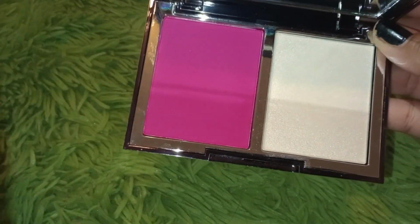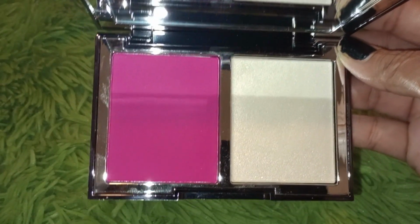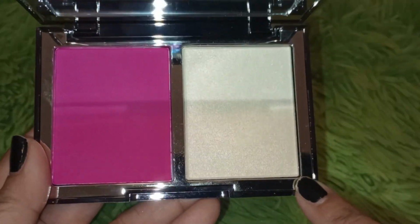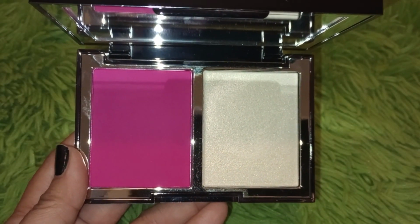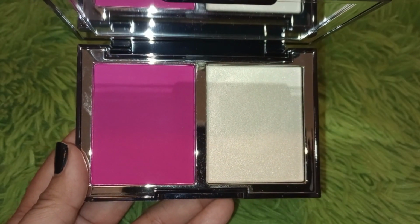If you go ham in it, you're just going to have a giant purple streak in your face, and maybe that's what you're going for. But if you just want to build it up, be very light-handed. And then you have this holographic, not super shifty, but a little bit shifty highlighter there. This specific palette, I really only pull out this time of year. I don't really use it at any other time, just because it's so pigmented and vivid.